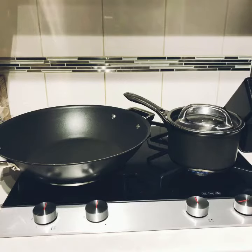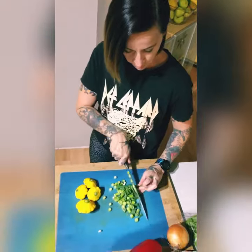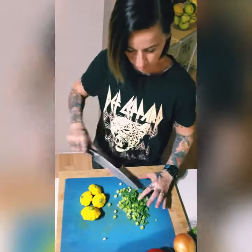You're going to heat a wok and a saucepan. A saucepan of water boiling, and then chop up your vegetables nice and small. So I'm using in-season veggies, just whatever is in my fridge and pantry.